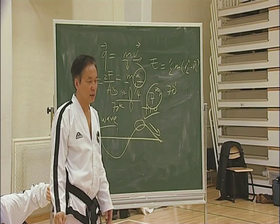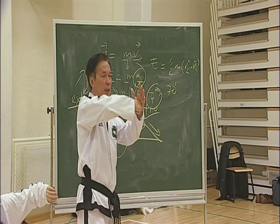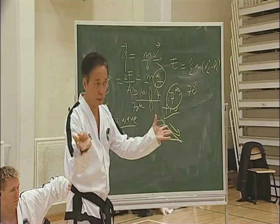Okay? And the force here is external. So that means at the impact, I contract my muscle. And with the breathing, I combine with internal energy. So that makes the power. I don't know if you understand, okay?